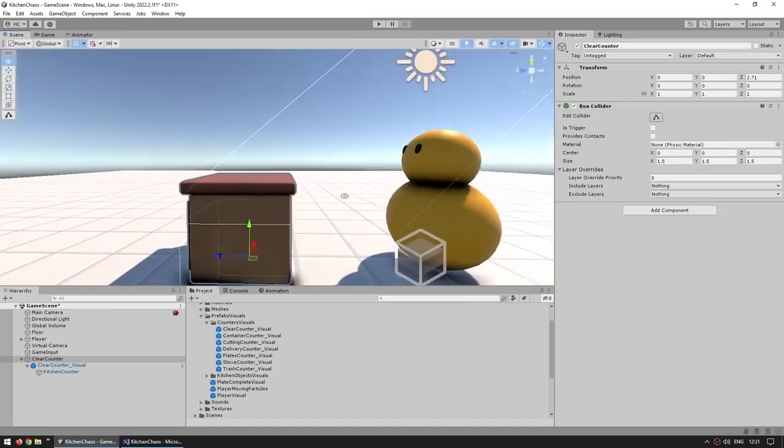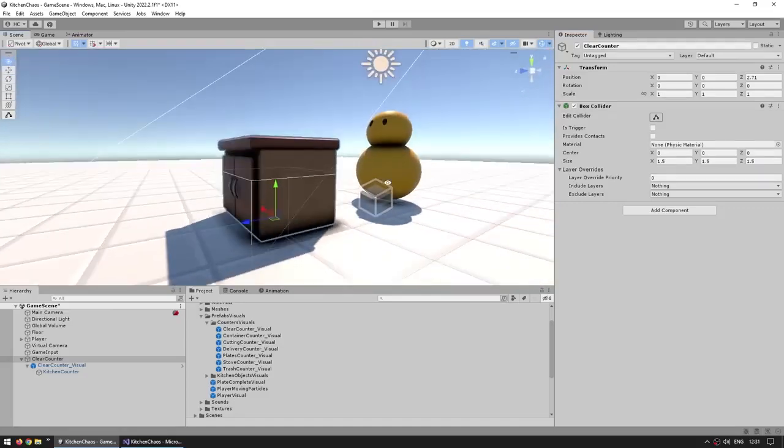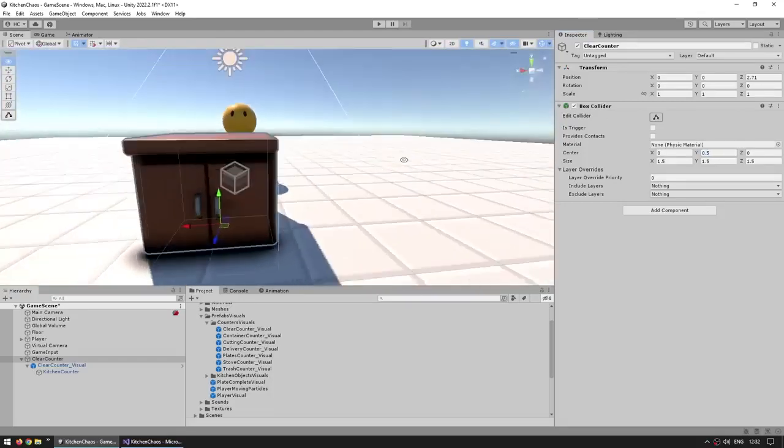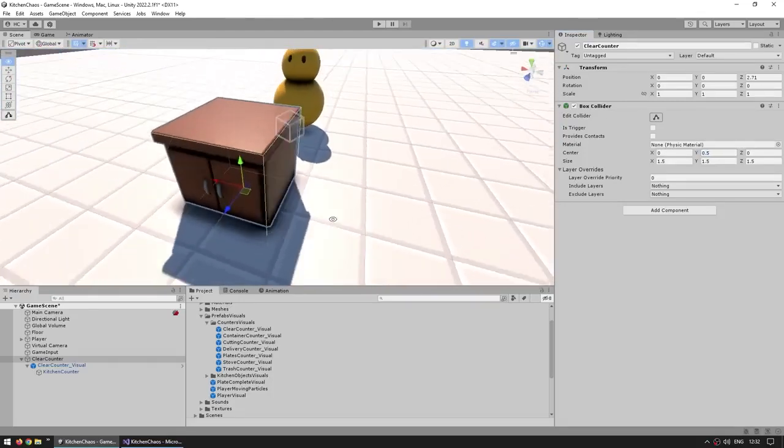And finally, we just need to lift it up a bit. Over here on the scene view, you can see those little green tiny lines. These refer to the box collider shape. So let's lift it up by a little bit in order to make it perfect. Let's put it up by 0.5 on the Y. Alright, so there you go. That one does have the perfect shape.